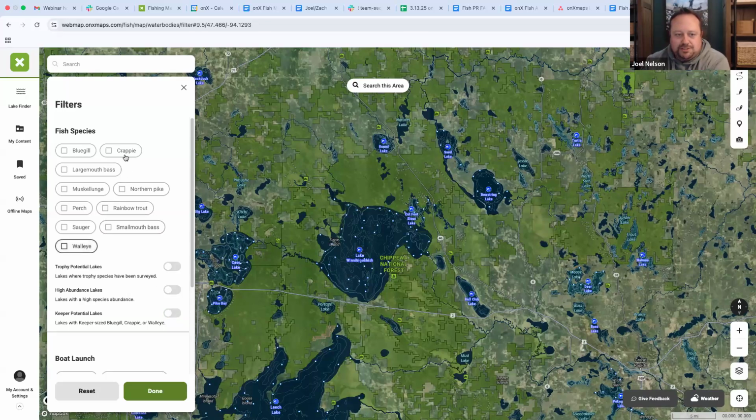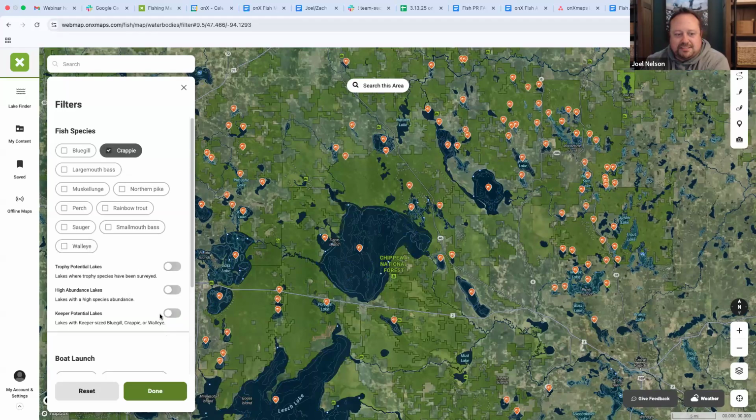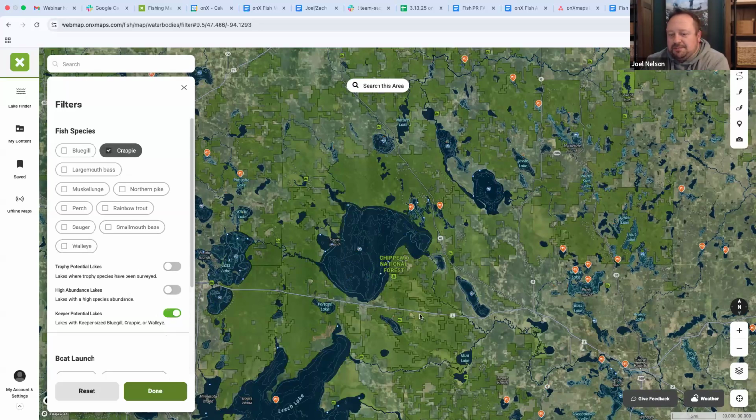Maybe a great one-two punch for us exists with crappies. And again, this is the kind of deal where we're interested in a couple lakes that we can keep some fish from. In the nearby area, adjacent to Winnie, we've got Cutfoot Sioux. We've got Deer, Caribou, Moose, some of the lakes over here by Grand Rapids, a number of lakes throughout the state that exist with crappies in that keepable range.